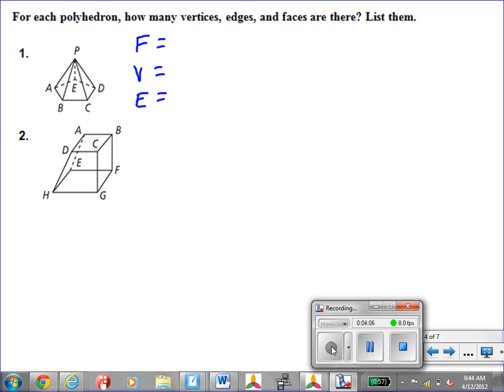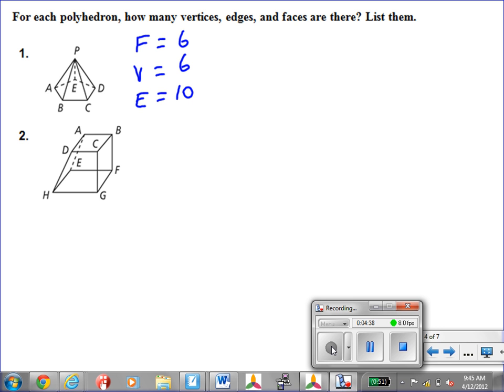Okay? So first of all, how many faces are there? 6 faces. Okay, 1 on the bottom, and then 5 around. How many vertices are there? 6. Because you have a pentagon on the bottom. That's 1, 2, 3, 4, 5, and then the one at the top. So 6 vertices. And if we counted the edges, 10. There would be 5 here, and then 1, 2, 3, 4, 5 here. So there's 10. But I just got it 6 plus 6 minus 2.